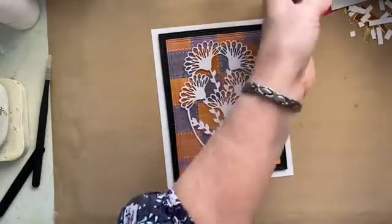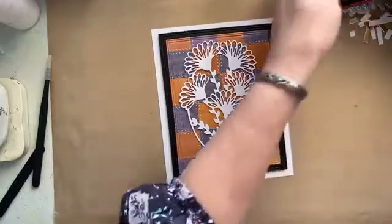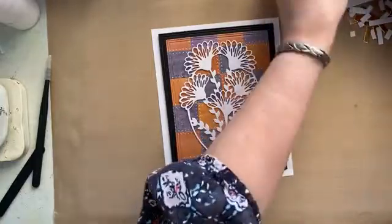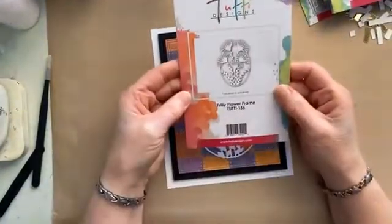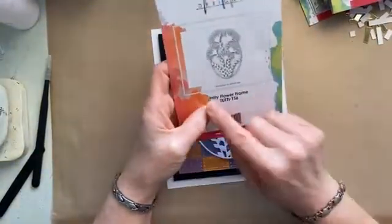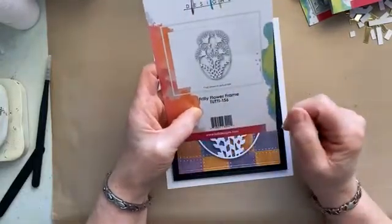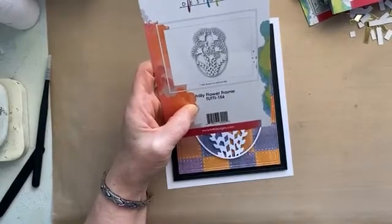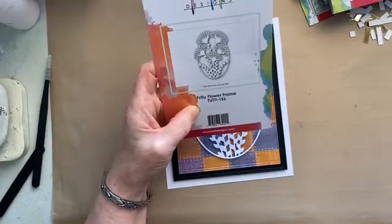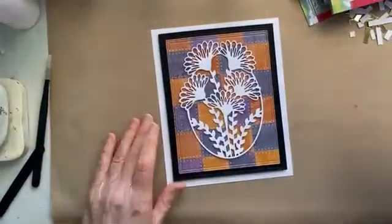And this one is called, if I find it for you, I can't remember what it's called. I think it's something like frilly flat. Oh, it is. I'll put it separate. It's called, I can't even say it. Look, frilly flower frame. It's a shame Paola's not doing the show, isn't it? Really, because she would definitely get in a bit of a mess with that. Poor Paola. So yes, that's what that one is.